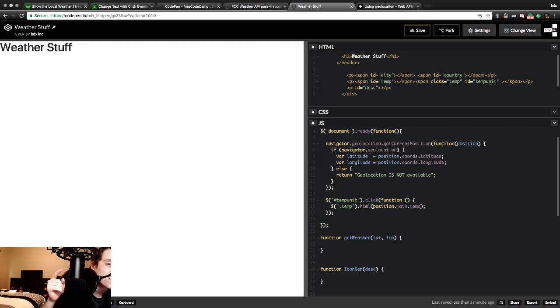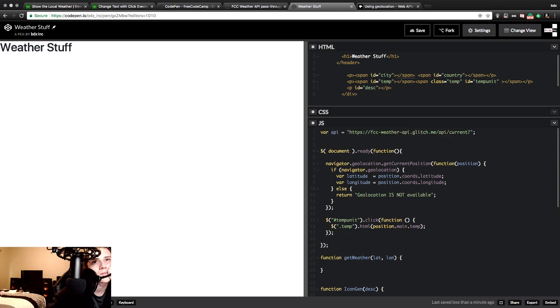When temp unit is clicked, temp something is changed. I want to say temp unit is changed.